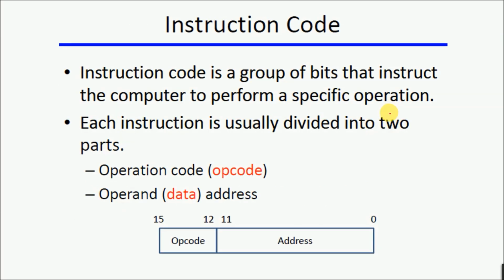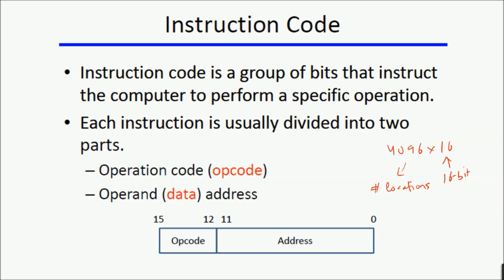In this particular case, our memory is 4096 by 16. This means that each location is 16 bits wide and we have 4096 locations in total. And as we know that the same memory is being shared for the data as well as the instructions, this means that both our instructions and data have the same size. Our data will be 16-bit and our instruction will also be a 16-bit instruction.